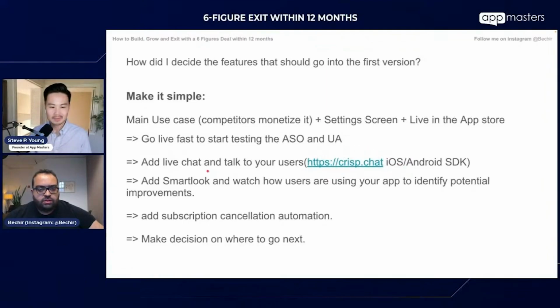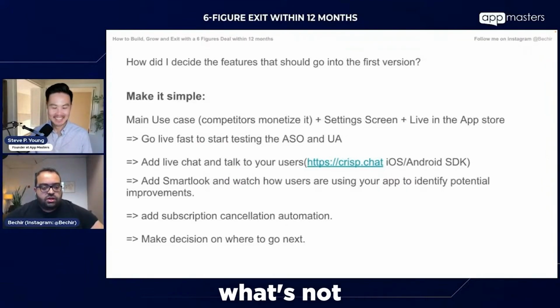One more thing about the go live fast is the Apple approval process. When I started pushing releases to Apple, I realized that they don't like many things I already built. And you have to work around that and solve that. Hey, this is not legal. Hey, this is not compliant. Hey, you have to change this. This pop up is not. So you have to start learning what's not working and configuring your app to comply with Apple.